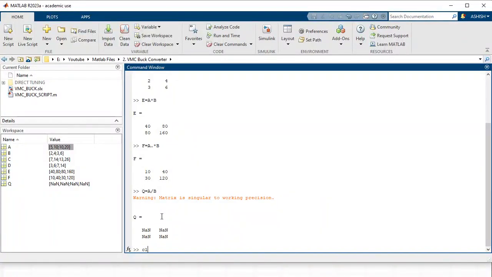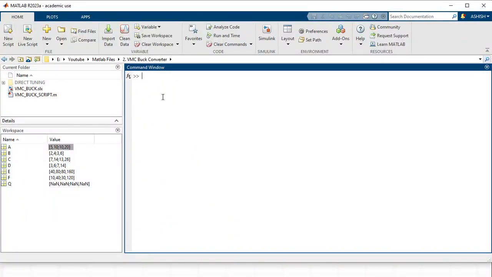I will just clear the screen. Up till now I hope you have understood the things: how to do the multiplication of a single variable to variable, or matrix first element to matrix first element, we have learned. Now we will do one more thing: there are some commands which you should know. So I will just write it down. Variable A is 5 and B is equal to 10.